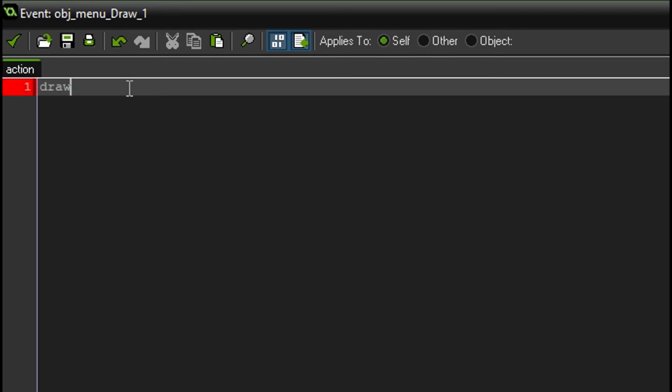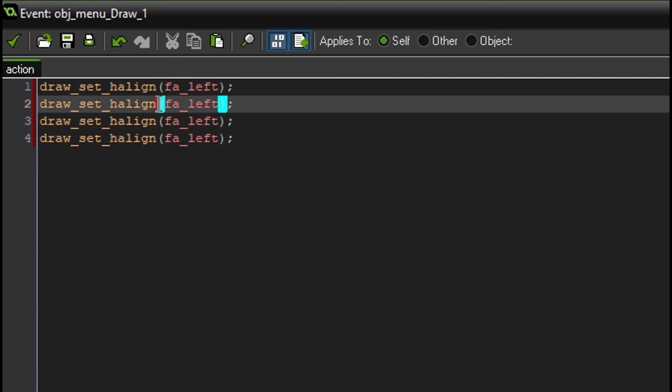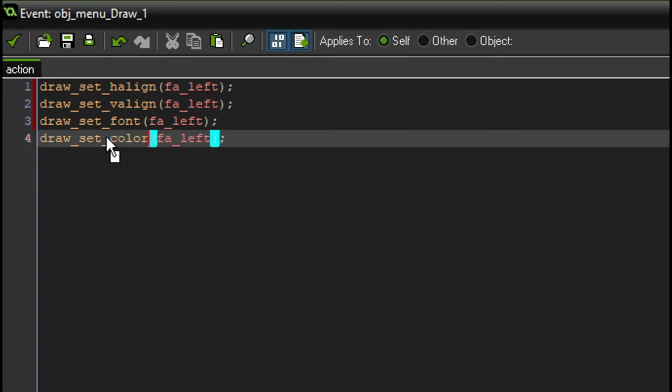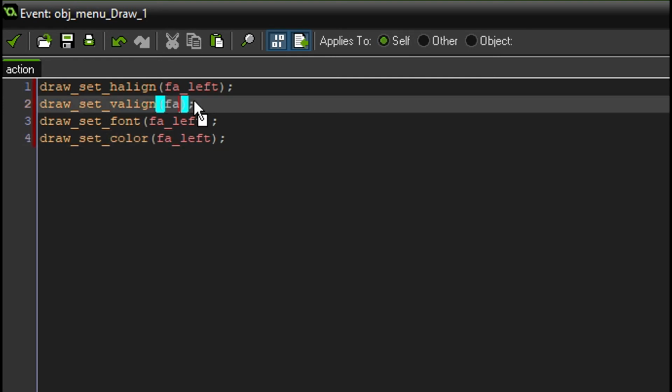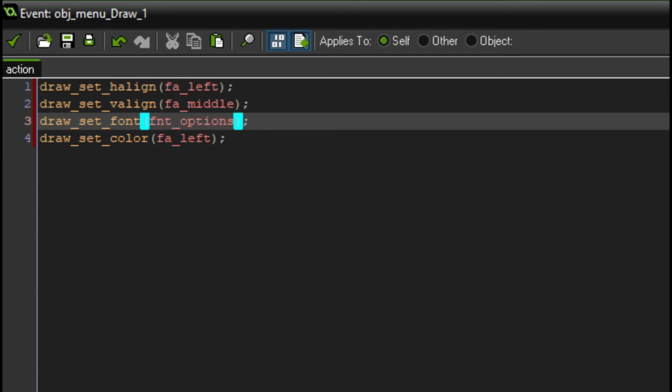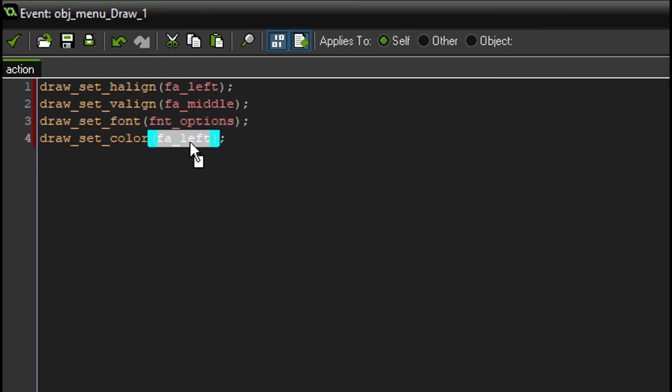So draw set align far left, and copy and paste this 3 times, and that will be valign, font and color, far middle, font options, and the font I already have, I showed it to you, it's this one here, I already made that one, and color will be white.